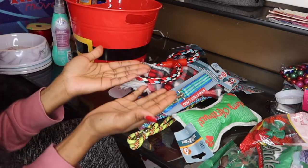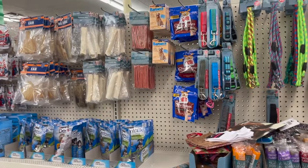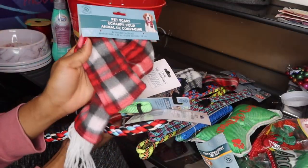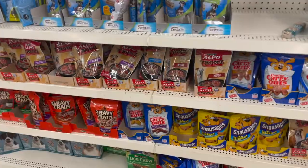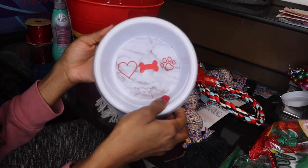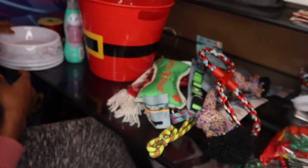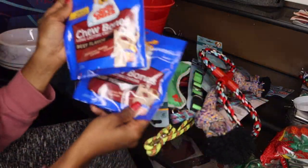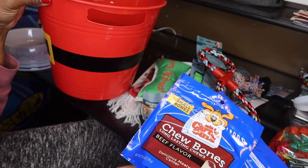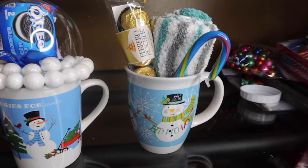I wasn't going to include this one but I'm making a gift basket for my boyfriend because one of his dogs is currently pregnant and they're going to have puppies. Dollar Tree has a great selection of dog items — I found cute dog scarves, a toy that says 'Merry Christmas,' and they have things for cats too. I also found cute marble-look bowls in different styles for boys and girls, plus dog treats. You can grab things for under ten dollars, stuff them in a basket with tissue paper to lift everything up.